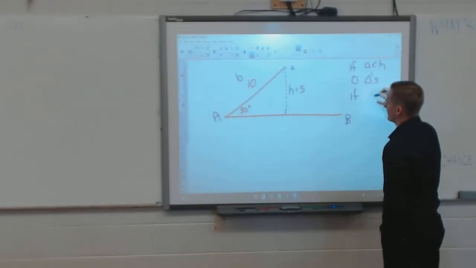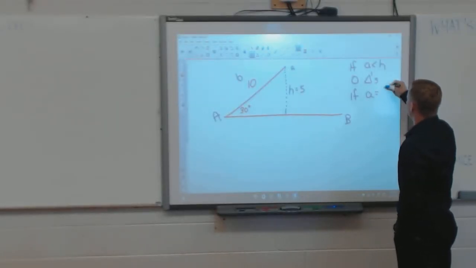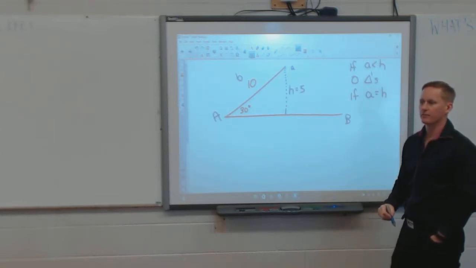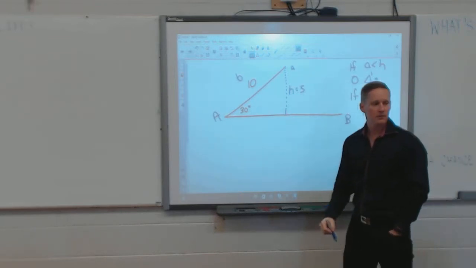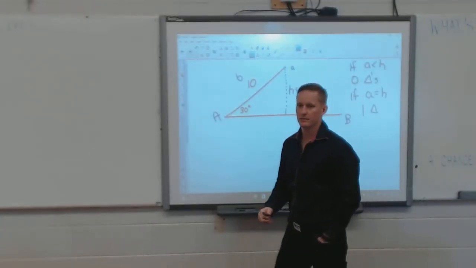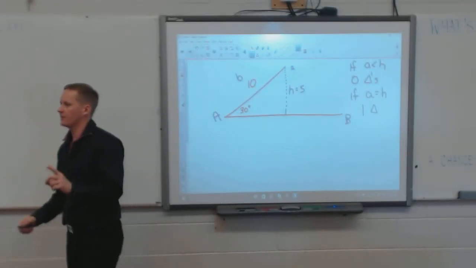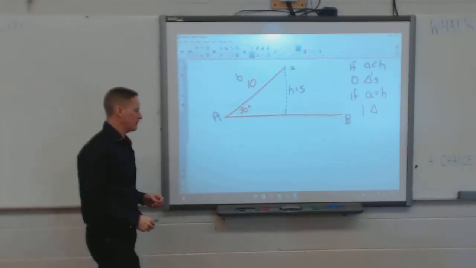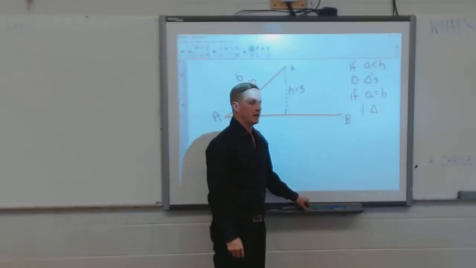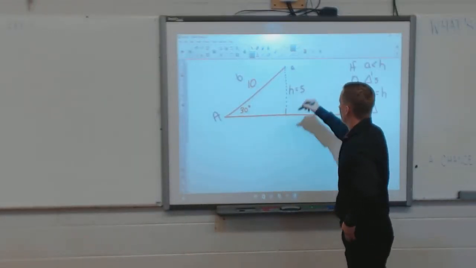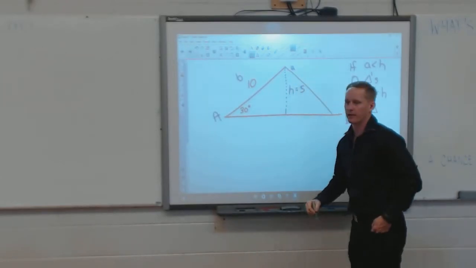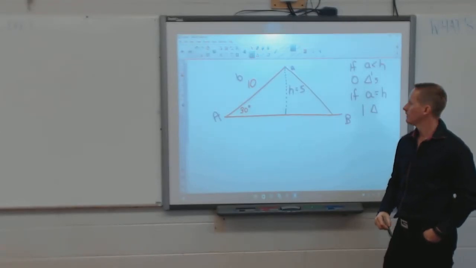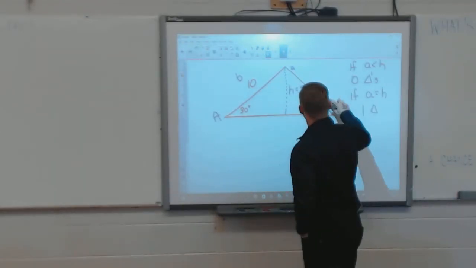If A is equal to H, how many triangles do I have? I have one triangle. There's only one way I can do this. So this is the part that gets confusing to everybody. Well, how in the world can you get 2 triangles? All right, so I have a length of string, and when I hang that string out of here, it connects right there somewhere, right? I'm actually going to do this just a little differently. I'll do it like this.